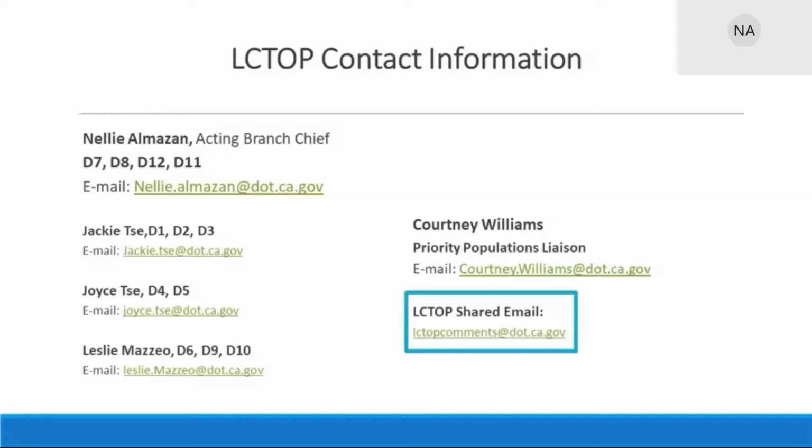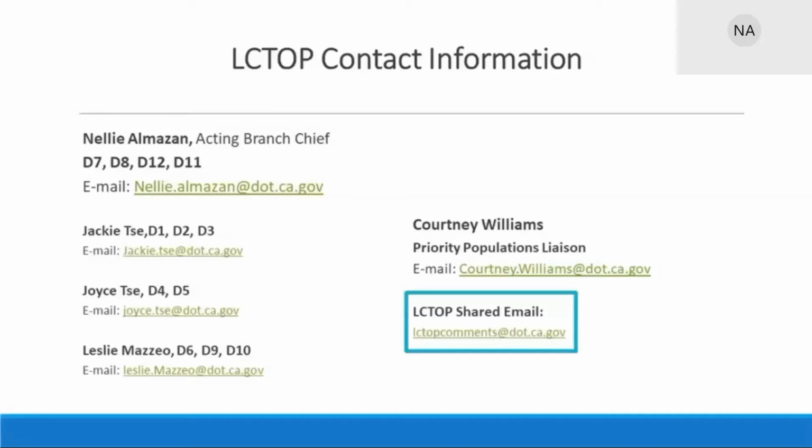The unification of the LCTOP team, both past and present, is due solely in part from Amar's leadership and support. It is through her leadership that this team has developed a true sense of family. And although she is no longer a part of the team, I want to emphasize that our commitment to you, the division, and to Caltrans in providing outstanding customer service and dedication to the program has not changed.